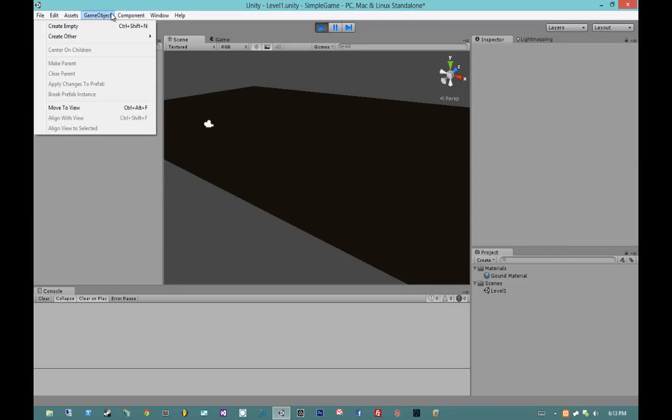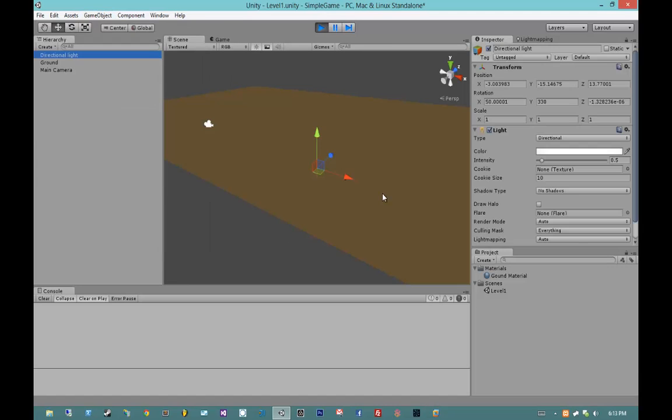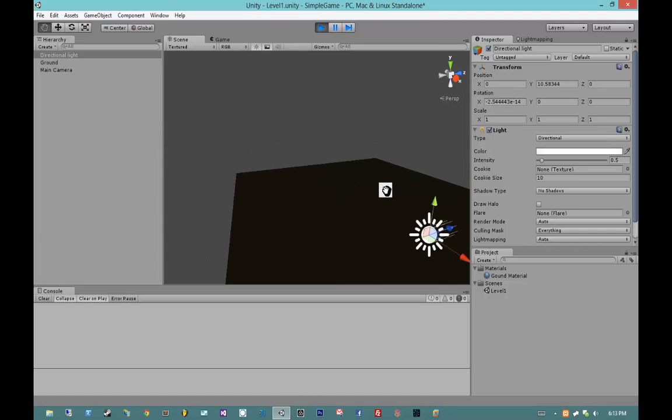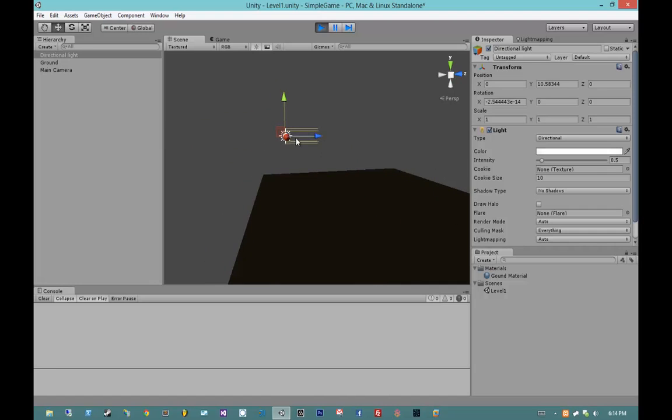The last light, and the light we will be using, is going to be called the directional light. Now, with the directional light, I'm going to go ahead and clear it out to a position of 0, 0, 0 with a rotation of 0, 0, 0, so that we can take a look at an interesting property of the directional light. If you look, it looks like these little beam thingies, and they're all parallel. Now, as we know, rays of light are almost never parallel, but if you have an object sufficiently far away from a light source, they appear to be parallel. An example of that would be our sun. Yeah, so this is mimicking daylight.